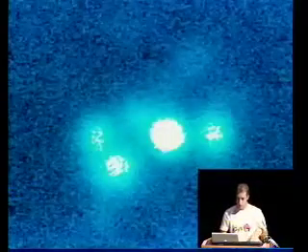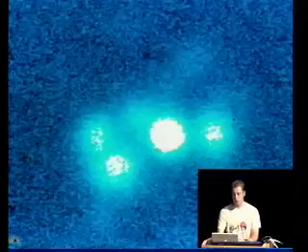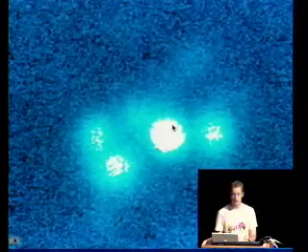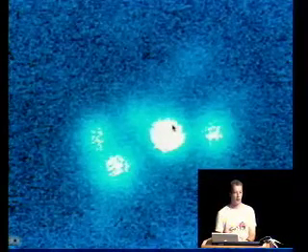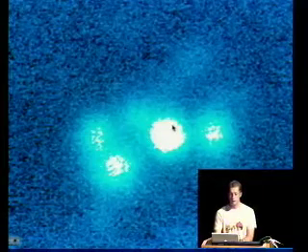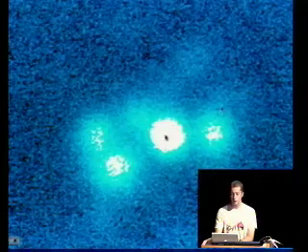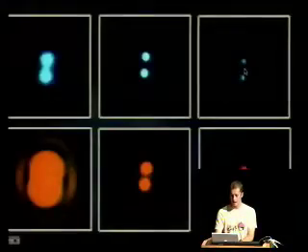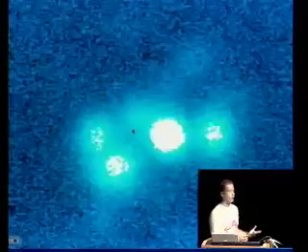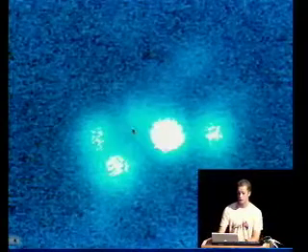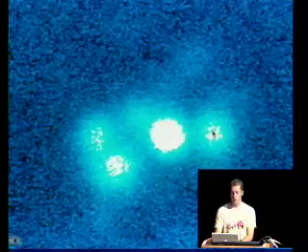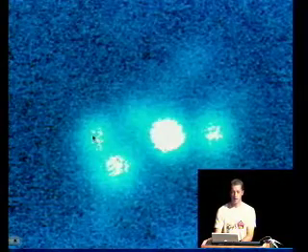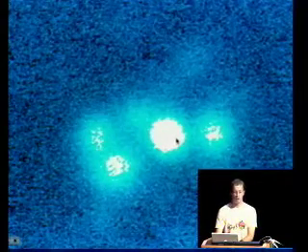And here's an example of what the atmosphere does to a star. This is, I think, a very short exposure of a star taken through a telescope with the atmosphere interfering. What we would like to see would be a very sharp, precise point from the star, something more like one of these. But instead, because the atmosphere is throwing around the light from the star as it comes to the Earth, you can see it moves some of it over here, and some over here, and some over here. Even in this short exposure, you can see that we're not seeing a clear image.